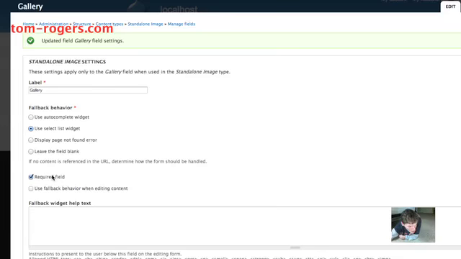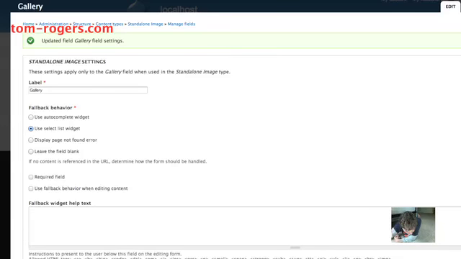So I'm going to say that's not a required field, because not all images are going to be in a gallery. And we're going to say if they're just creating an image and they want to associate it with a gallery, but they didn't come from one of those special links on a gallery page, we're just gonna give them a select list widget of all the galleries, because we don't know what gallery they came from.